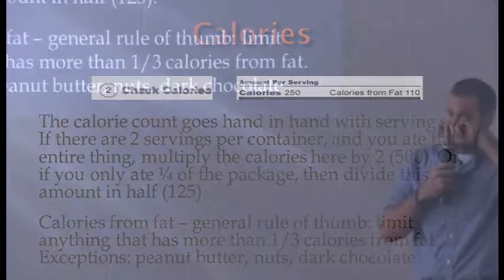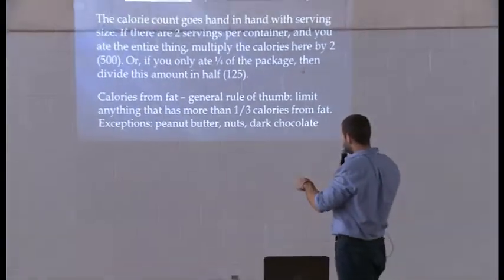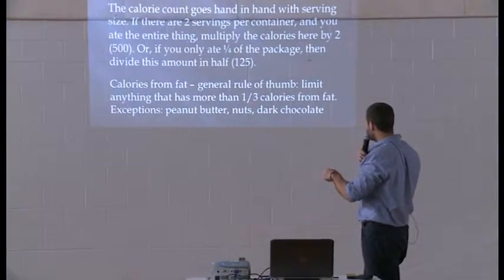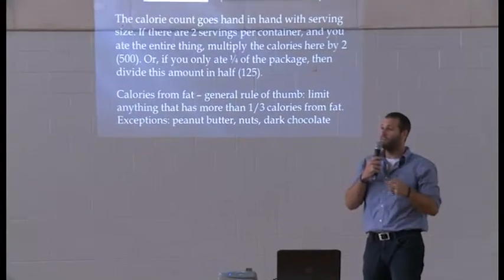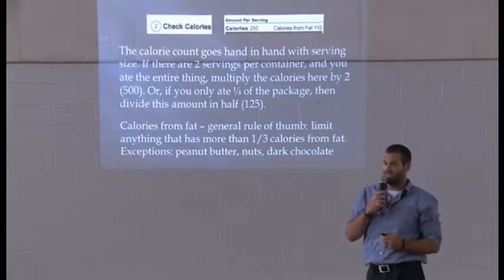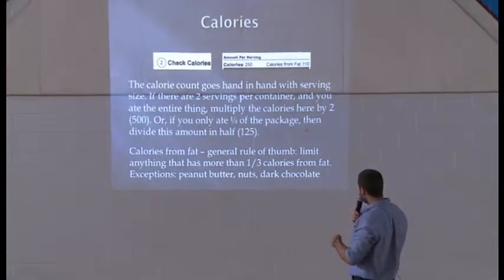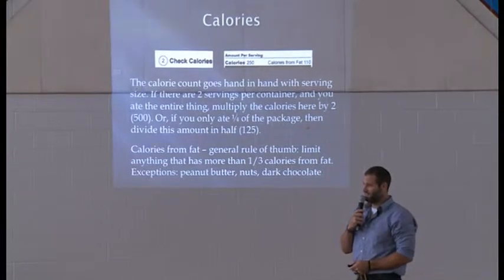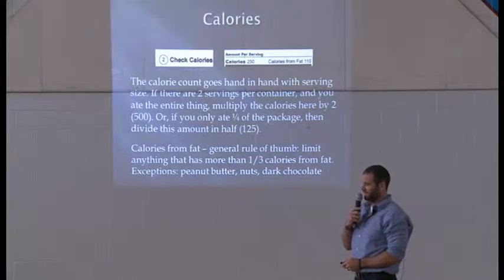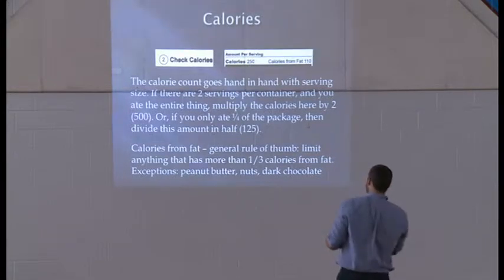This is something hard to watch out for just because a lot of things you want to avoid, a third calories from fat. Anything above a third calories from fat, chances are it's bad for you. Okay? Mac and cheese is almost 50% calories from fat. Probably shouldn't be eating mac and cheese, which is why it probably shouldn't be on the FDA's website. Or at least this brand of mac and cheese. I'm sure there's some better brands out there.